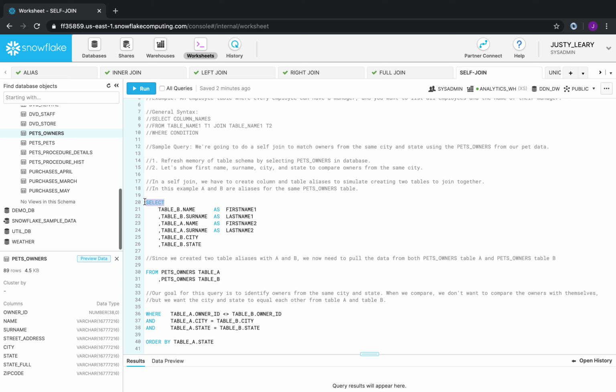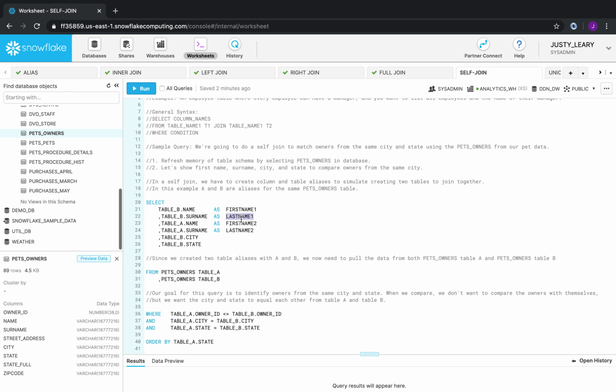So let's look at our select statement. We are selecting from table B, which is the table that we are creating, aliasing name as first name 1, and table B dot surname as last name 1.